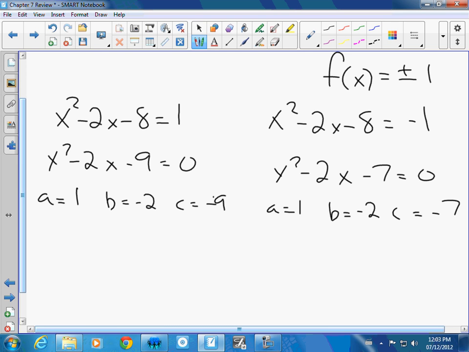Take a minute, guys, and do the quadratic formula. Let's see if you can get this part right. Now, what I'll give you on the test probably, if I give you one for invariant points, will be something that's factorable. There is a quadratic formula question on the test, though. I'm putting one on there. It could be like that other one where we had the x squared, which wasn't that bad.